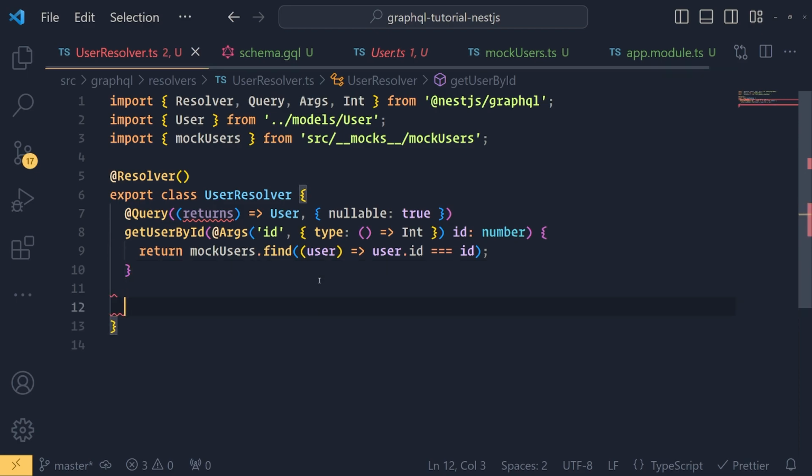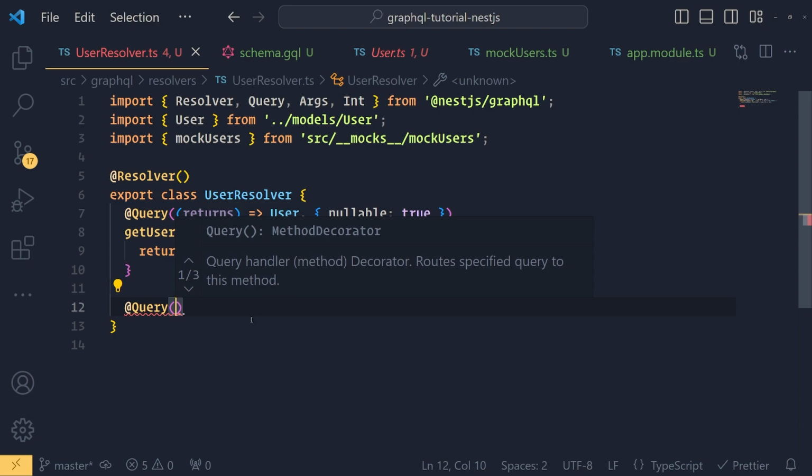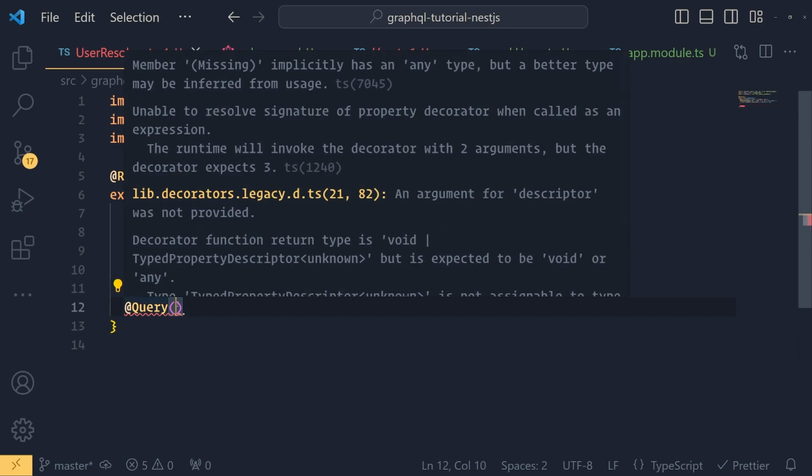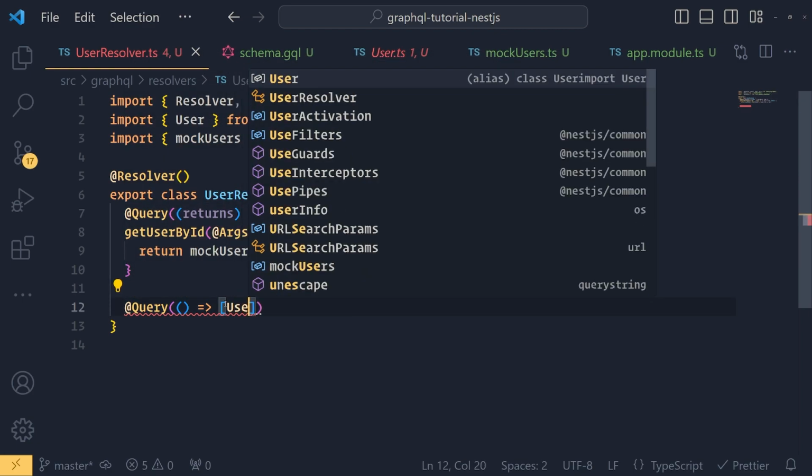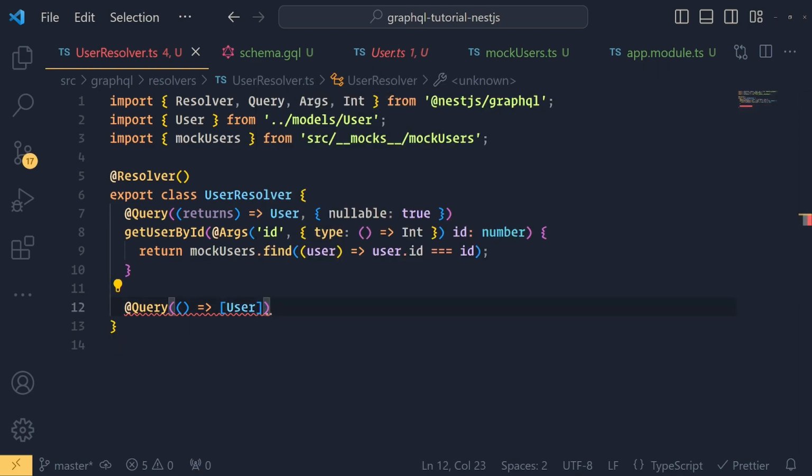Let's create another query. Let's do a very simple one where we return an array of users. So we do need to provide this function right over here where we're indicating the return type. So we'll do this. Because we are returning an array of users this time, we need to actually use square bracket and then pass in the type that we're returning, like this. Not like this, where you have user and then square bracket. It's square bracket user, just like that. Okay, that will tell GraphQL that you are returning an array of users for this query.